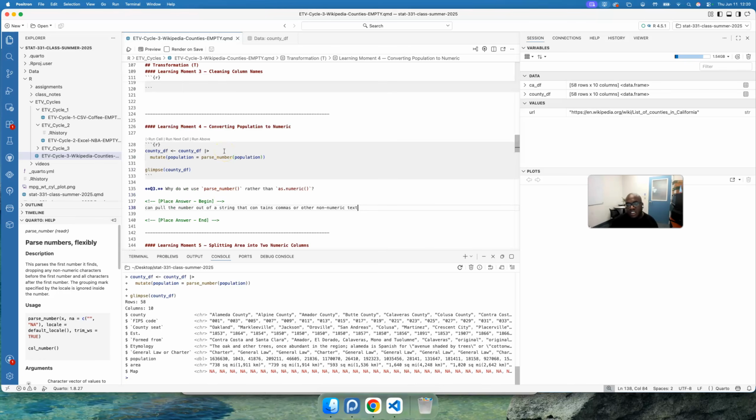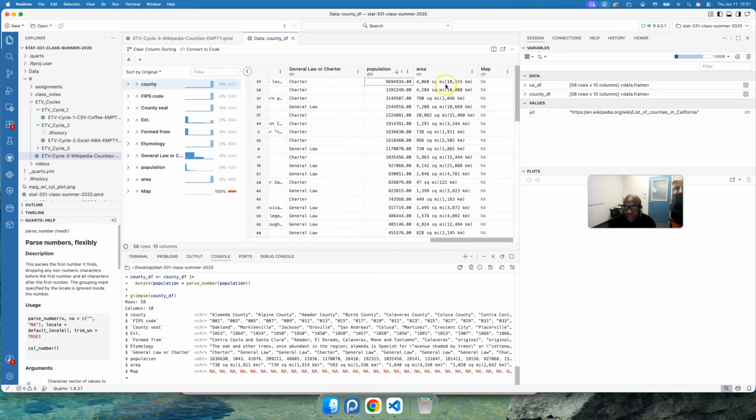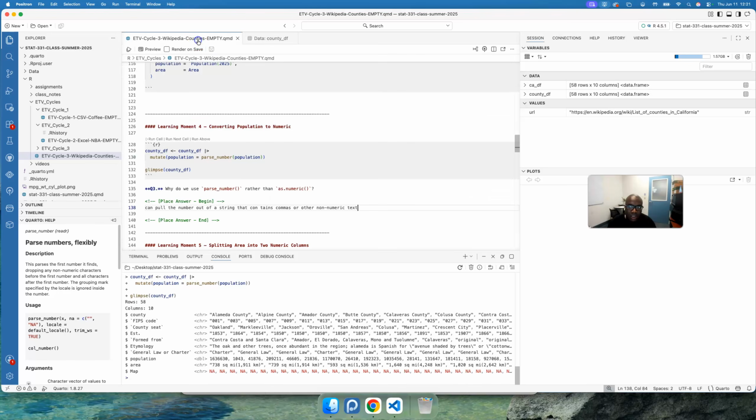Another transformation technique that's worth doing is actually being able to split information that's within a variable. So to my knowledge, I believe this is called overloading in area, because this is specified in square mileage as well as kilometers, or kilometres, depending on who you talk to. And so what we'd want to do is break it into two separate columns, so that we can make inferences in that way.